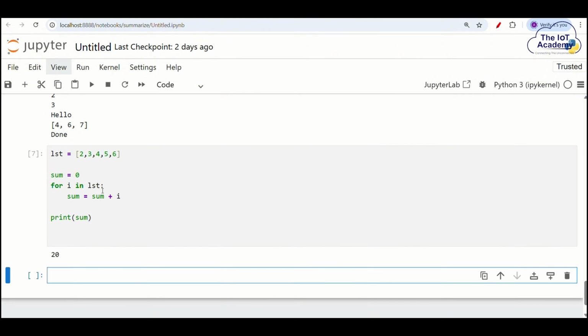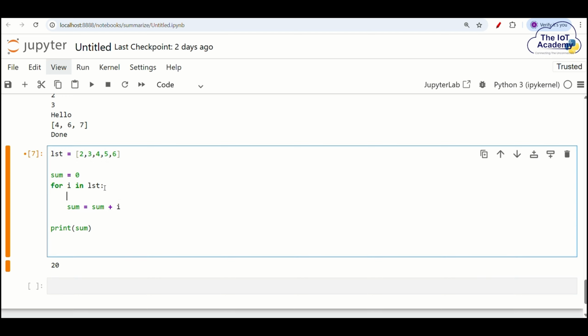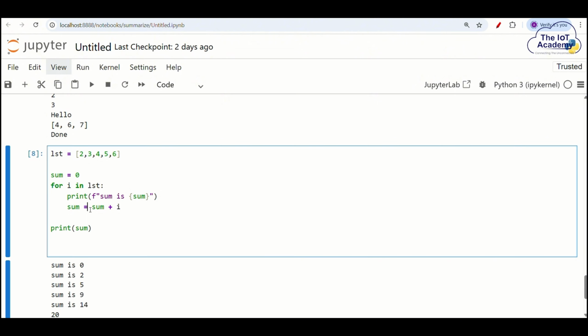Now let's see exactly how it's adding the sum. Let's print a little sum statement over here for debugging purposes: f-string, sum is, sum.